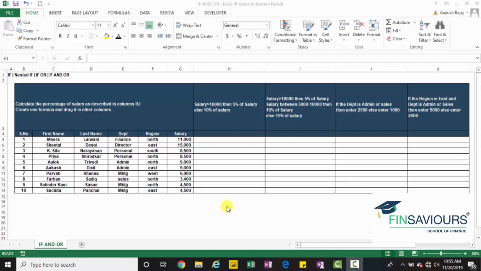On the other hand, if that criteria fails or the condition is not fulfilled, you have to display some other value. This type of situation is solved by IF statements, right?